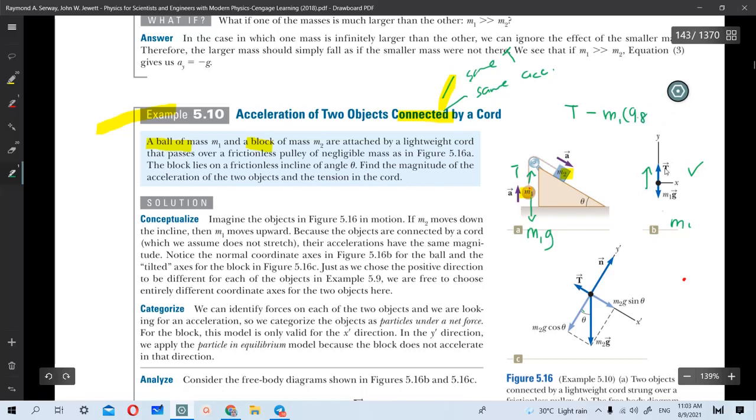9.8 or 9.81, yeah? 9.81 equivalent to m1a. Now let's say that we give them values. Say that this is 2 kilogram and this is 7 kilogram. So this expression can be written as 2 times 9.81 equivalent to 2a. Since they have the same a, there is no such thing as a1, a2, right?